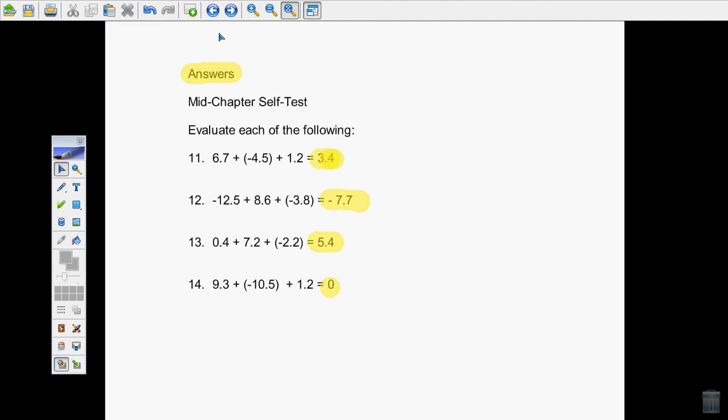The remaining answers for the mid-chapter self-tests, 15 through 22. I think what I'll do is I'll go over those tomorrow. And so if you haven't completed the mid-chapter self-test, we can finish those in class tomorrow. But hopefully, so far, numbers 1 through 14 make sense for you, even those who were gone last week because of sickness. And I will get with you 3, Jonathan, Grant, and Haley, and we'll get everything fixed up once everybody else is well. All right?